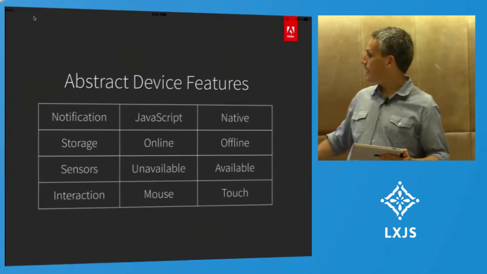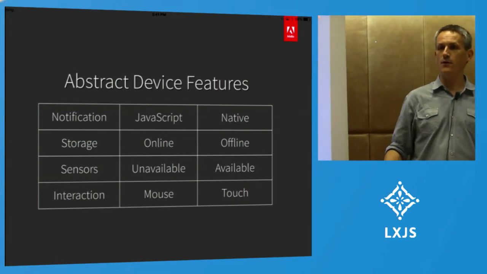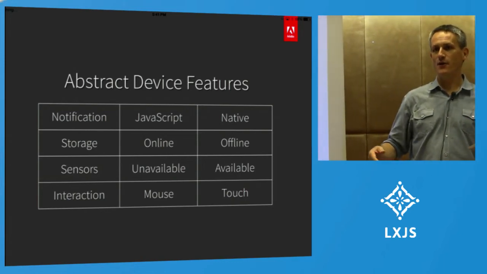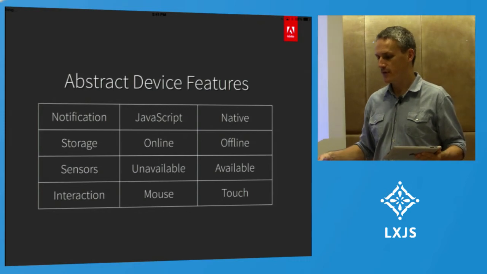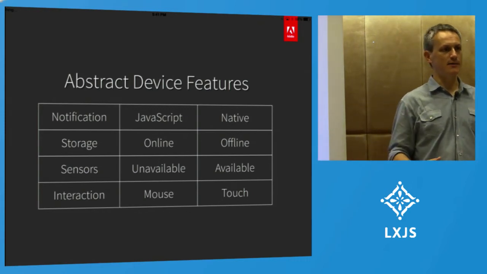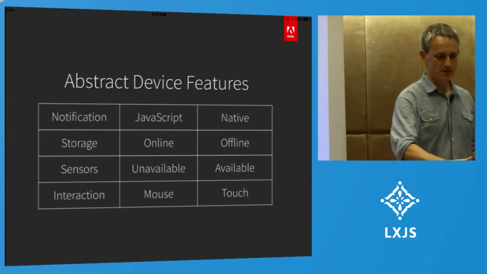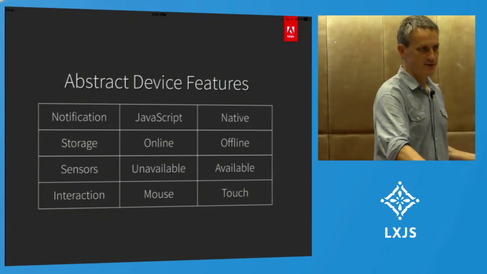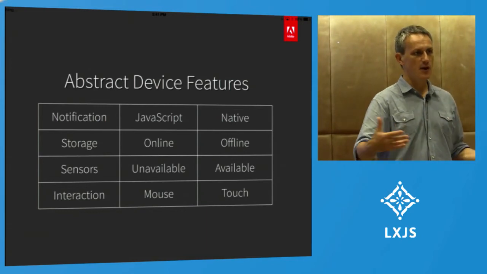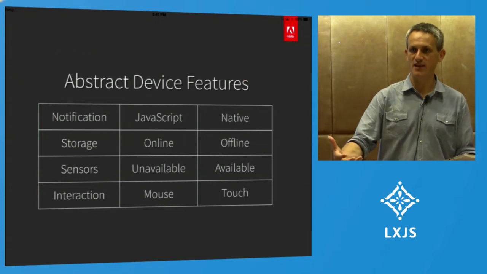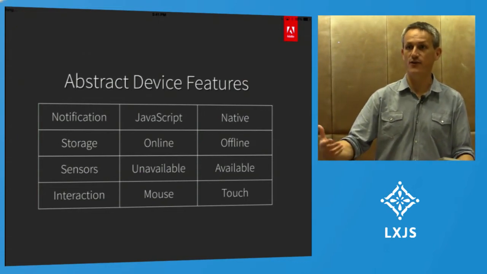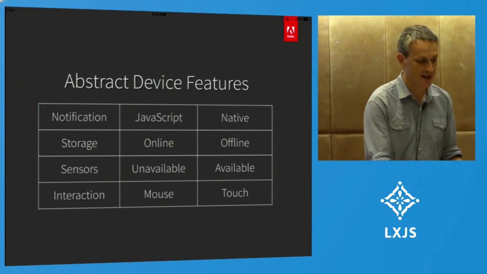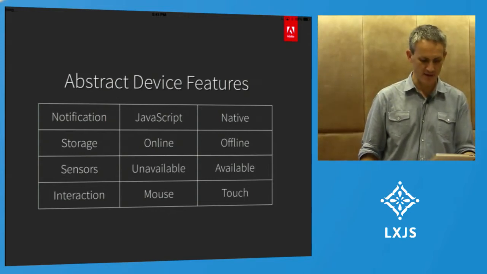All right. Sensors, the same thing. If you're using, for instance, the Compass API or geolocation, and your browser on your laptop, even though modern browsers will give you geolocation, make sure you test that geolocation is available and that your application doesn't stop running if for some reason it was not.